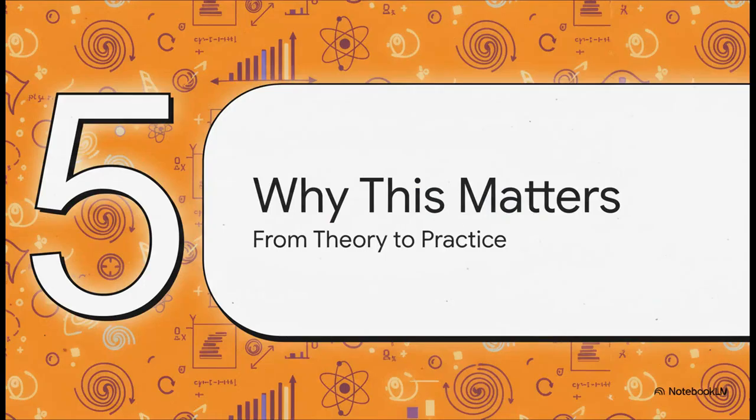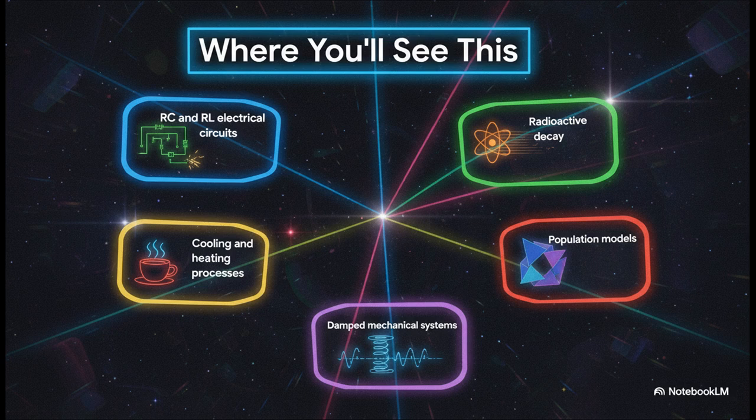Again. So, okay, this is a pretty neat math trick. But you might be thinking, why does it really matter? You know, why is this one particular shortcut so important to get down? Because this equation is, well, it's everywhere. This isn't some obscure pattern you'll see once and forget. No, this describes how capacitors charge up in a circuit, how radioactive stuff decays, how a hot cup of coffee cools down on your desk, even how populations grow. It's a truly fundamental model of the physical world around us.